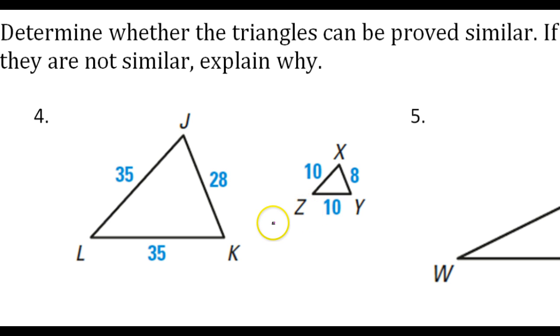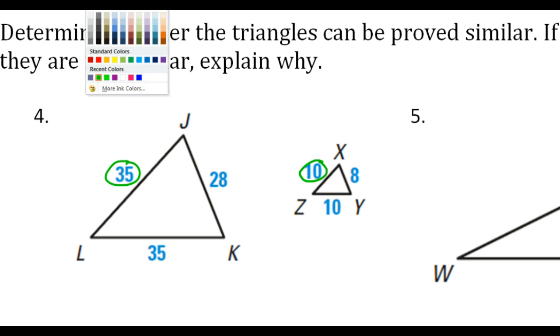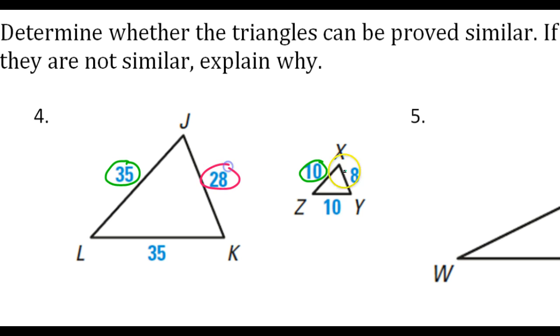Well, let's see. Looking at these sides right here, we have the 35 and the 35 and the 10 and the 10. So they're identical, so it doesn't really matter, but for example, I could treat these as corresponding sides as being the largest. I could treat these as corresponding sides as they're each the smallest. And I could treat this as being the third side. Obviously these two are identical, so it doesn't really matter which one is green and which one is blue.